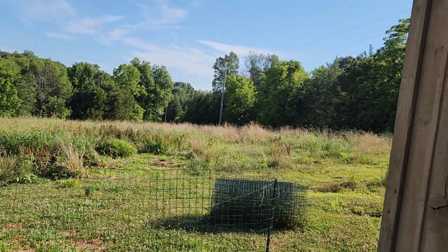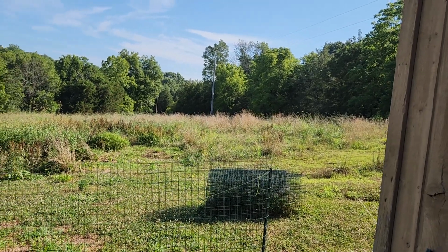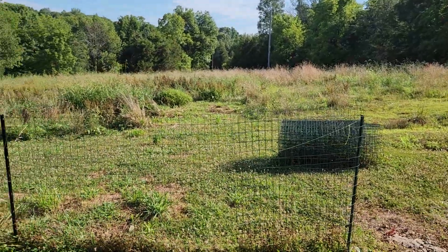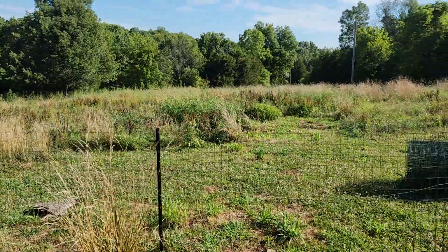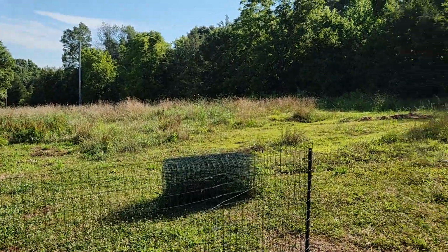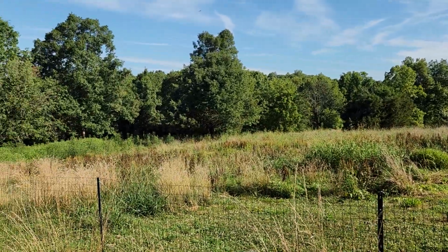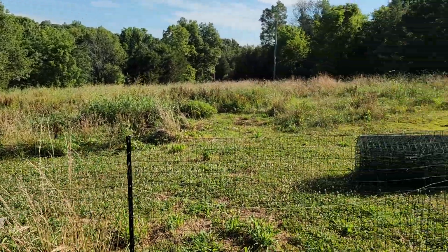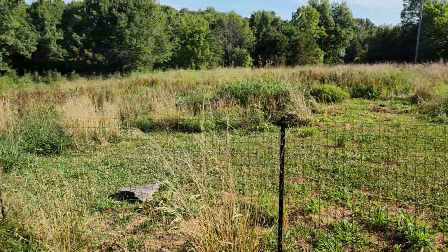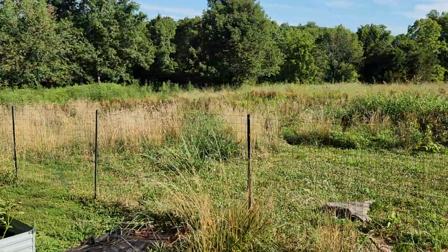I could zoom in with my phone, and out of the group of deer back here, there were three bucks with big horns. And for some reason, the bucks never really come up close to the house. They're elusive, I guess you could say. Where the does, the female deer, and the little ones, they come up and eat right up next to the house, right up next to the driveway.